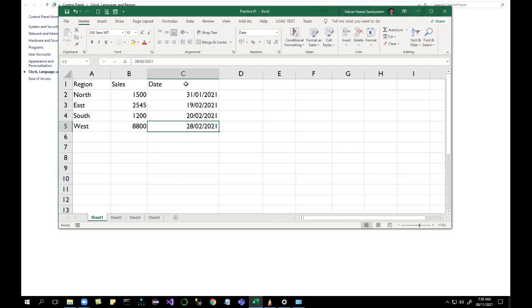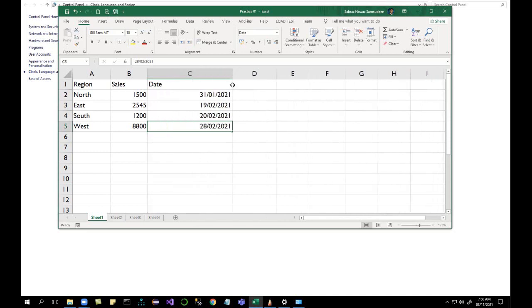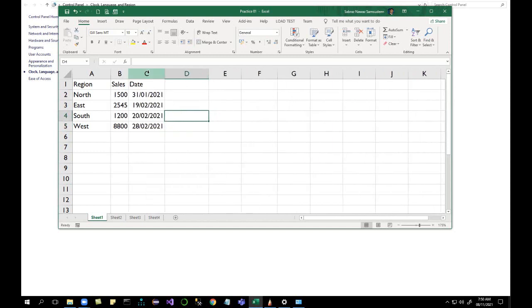If you want to align the column, change the column to fit the content, you can bring the mouse pointer here. You can drag it. Otherwise, drag it to fit, see whether it is fitting or not. Otherwise, you can double click on this column header when the mouse pointer looks like a double-headed arrow. Double click so that it fits to the content. Okay, it fits to the content.